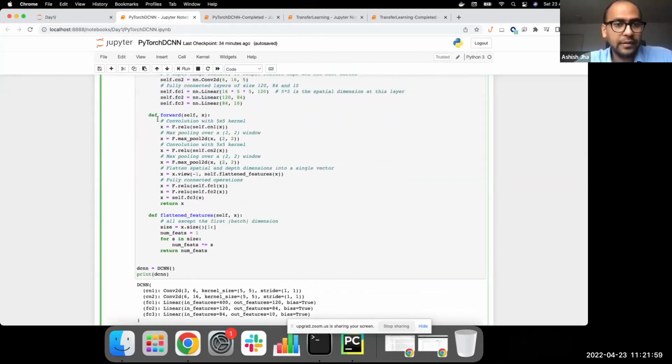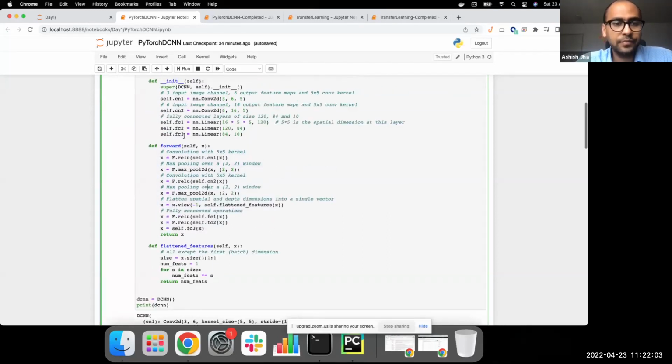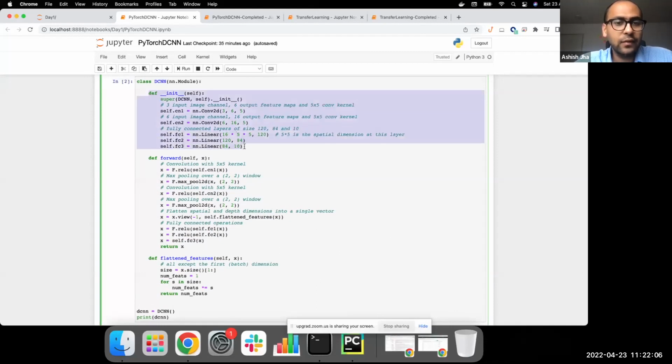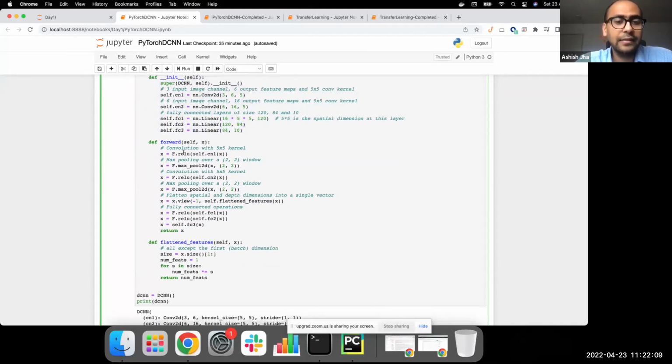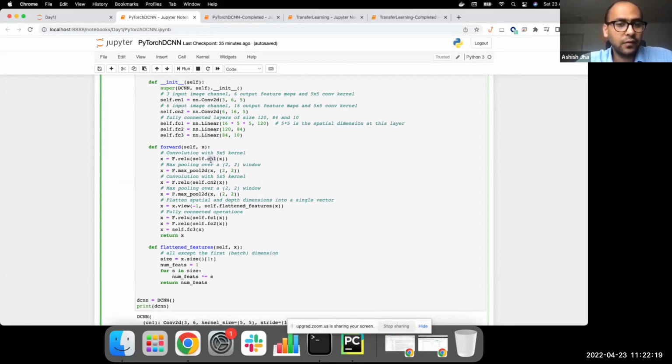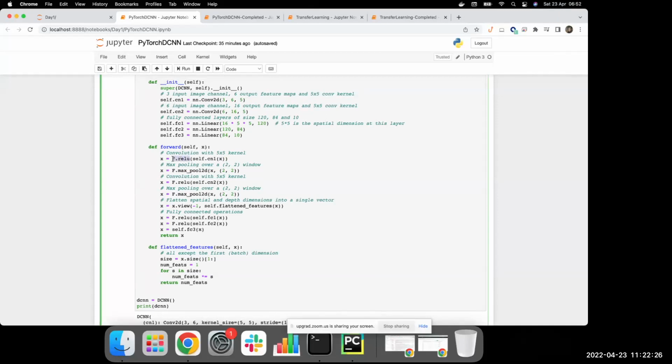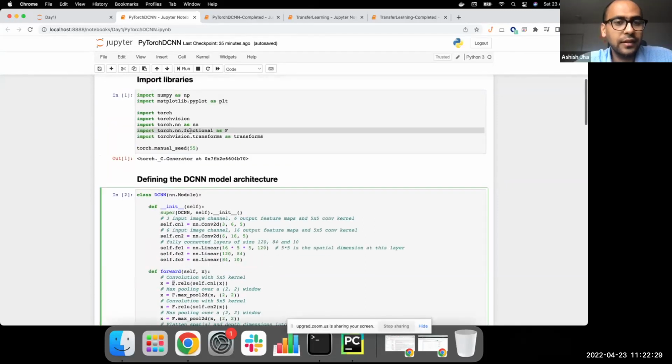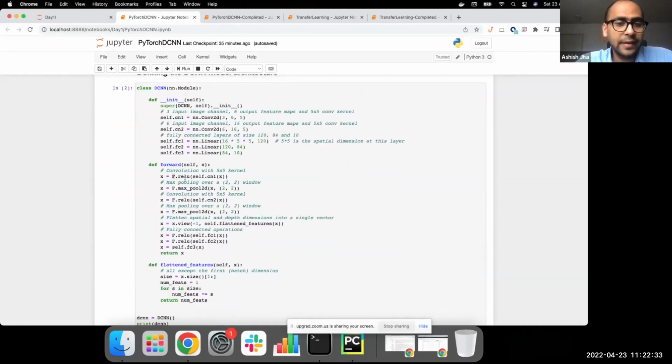In the forward method, we declare everything. So initialization is basically about just defining what layers we want, but forward method is telling us how an input X, in this case an image, will go through these different layers up until we get the output. So we have our first convolutional layer, so we pass it the input and we get the output, and then we need some non-linear activation. The torch dot nn dot functional API provides us direct access to such activation functions. So I apply ReLU activation to the first convolutional layer output, and then I use a max pool layer again using the functional API with 2x pooling on both dimensions.